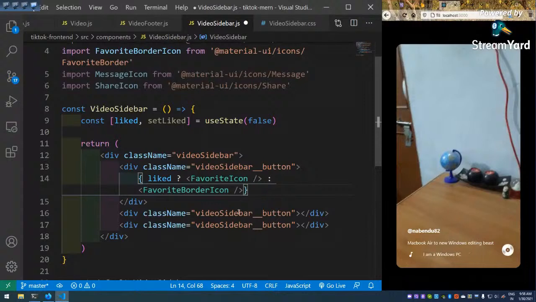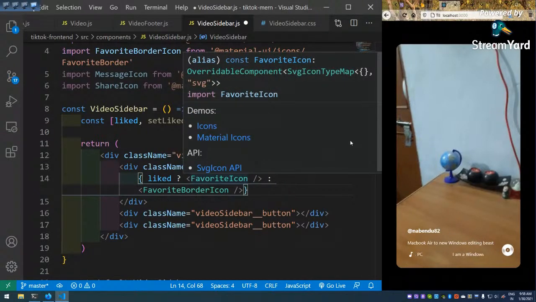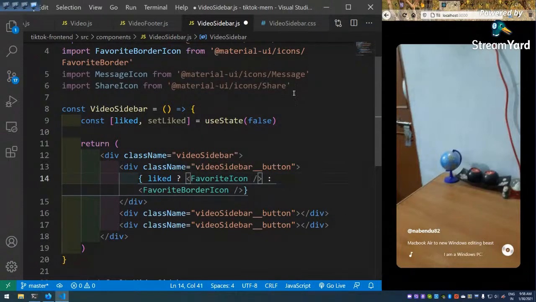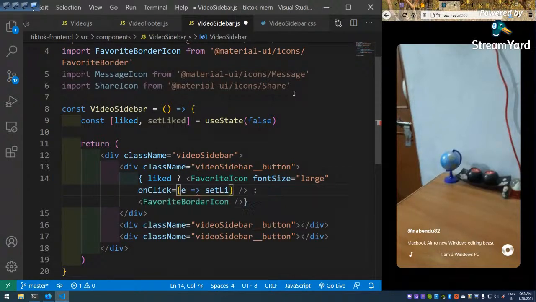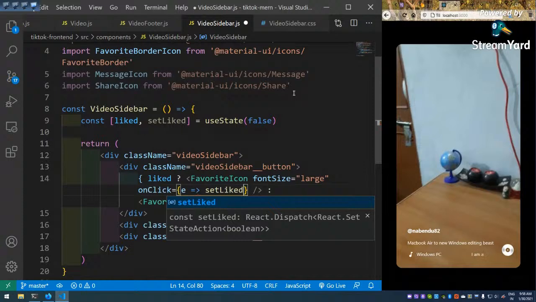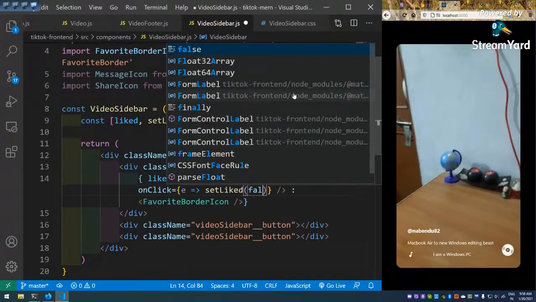Okay, so now we have to show 2-3 things here. Let me come here. First, the font size. This is a Material UI thing. It will be large, onClick equal to, set liked is false.